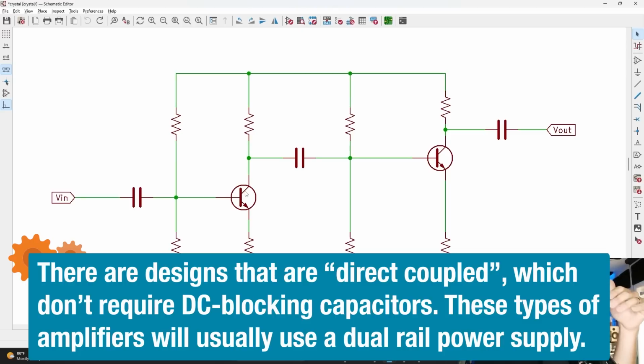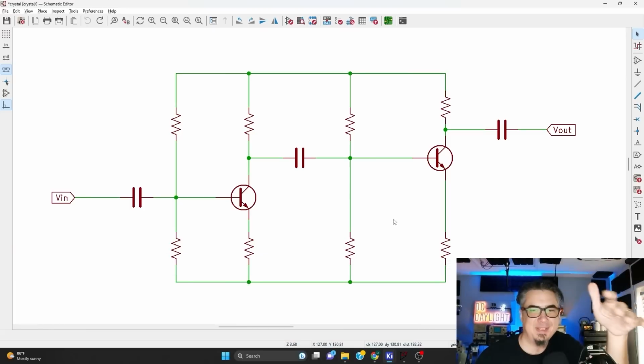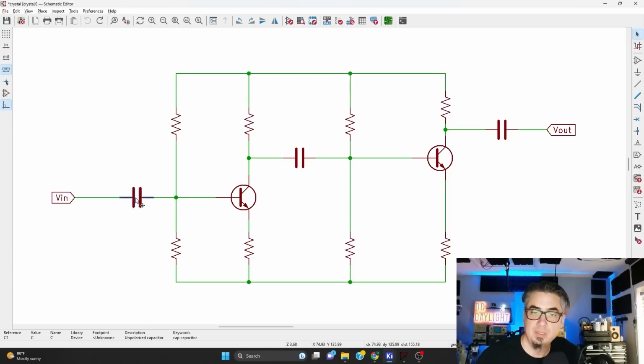And if we were to feed that DC into the next stage that we calculated all those resistors for perfectly, right, we would have a problem. So in a single-ended amplifier like this, we use these DC blocking capacitors in between stages. And you'll see them on the input here as well, okay, because we may be connecting something to the outside world and we don't know what that might be. It might have a DC bias on it. That could be dangerous for this transistor, so we put a capacitor there. Same thing on the output.